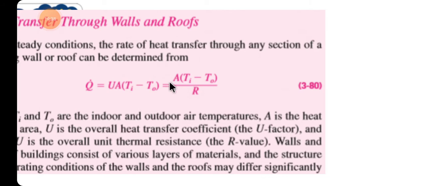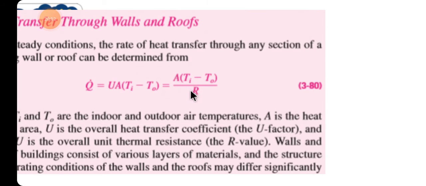So in the overall heat transfer coefficient, the difference is that we make the resistance only from the heat transfer coefficient. Like in conduction, the resistance in the previous formula will now be L over K, because we don't include the factor of A in the overall heat transfer coefficient.